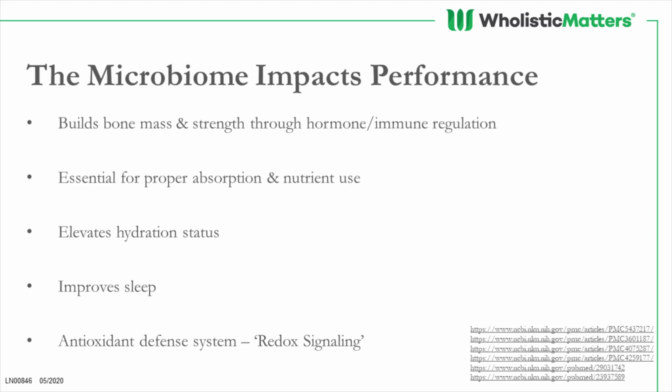The bottom line goal for the body is to keep that organism alive. It really isn't looking at vital health at that moment. So if a person is digesting enough protein, which you need to ensure in and of itself, but they're not breaking it down and absorbing it, you're going to have some level of protein catabolism there. That's an issue because it also increases risk for injury. That's something that an athlete certainly doesn't want to have.